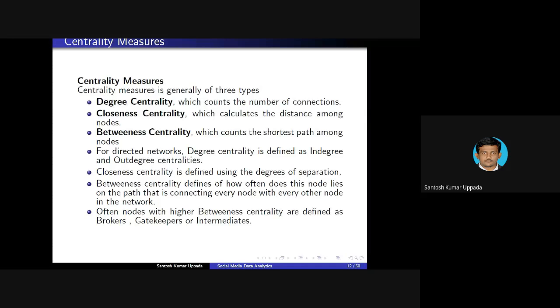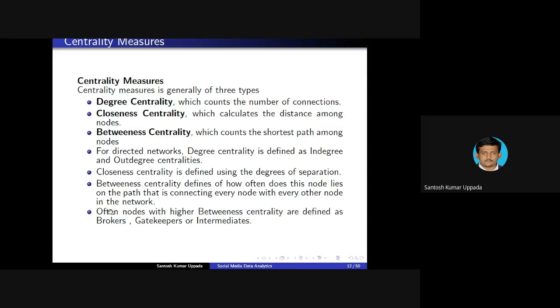If I take closeness centrality, it's like the distance among different nodes. That's what we have dealt with like the degrees of separation in general. So if we want to reach from one node to another node, what is the distance that we are going to travel to reach that particular node? That too, the shortest distance that we are going to deal with.